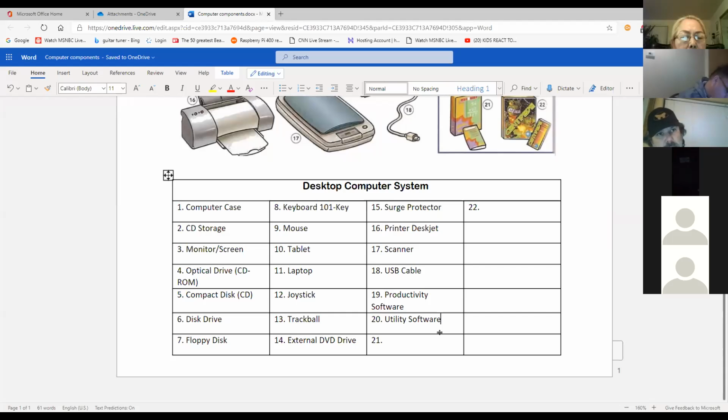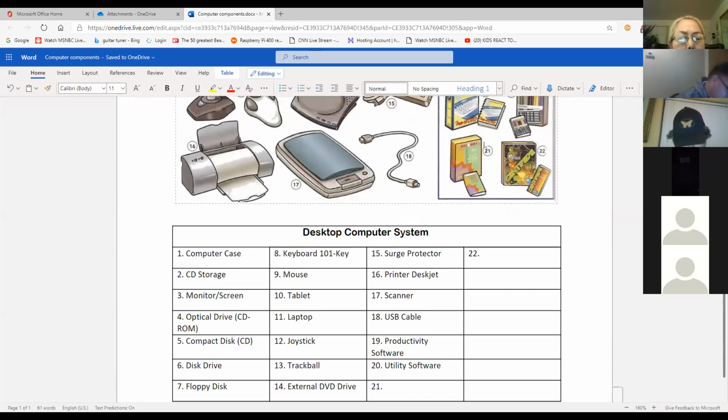Having antivirus software will stop that. It will prevent you from going to the infected website because it checks the website before you go into it.